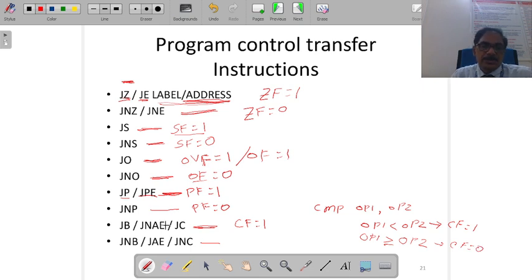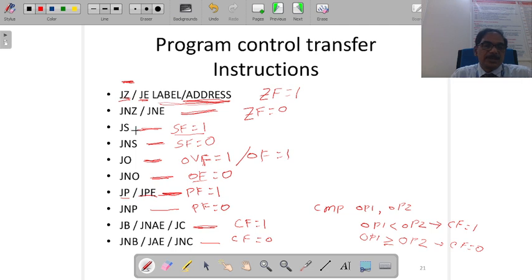Okay. So, here this uses the carry flag resetting. Carry flag reset means the first quantity is greater than or equal to the second quantity. So, that is the condition verified at this point. For these three instructions, compare is the instruction used before. In that case, any of these three can be used as the conditional instruction, either these three or these three.